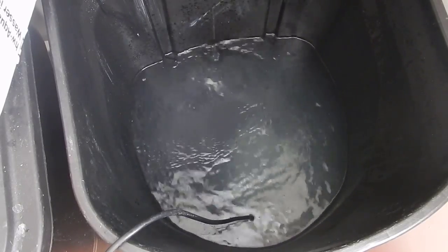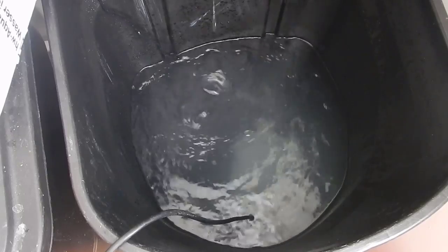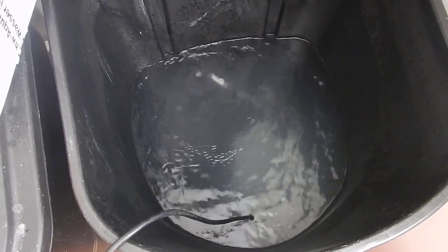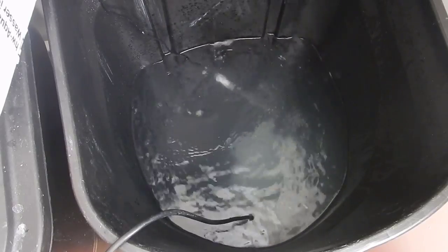And I went ahead and tested calcium, alkalinity, and magnesium. Calcium and alkalinity were normal, but my magnesium was over 2,000 parts per million. Because I've dealt with this before, I knew that the elevated magnesium ended up killing the snails, they rotted, and of course impacted the rest of the reef tank.